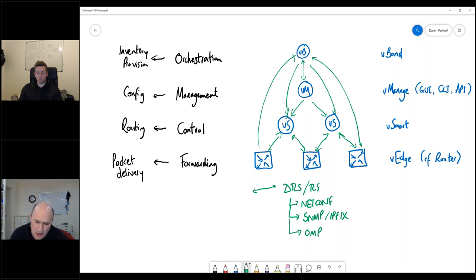There's one more key part to this that I've not mentioned. I've already said the communication between all these is over DTLS or TLS. In order for that to work, that's encrypted, of course, and the encryption needs PKI. Without an appropriate PKI infrastructure, this won't work at all. Now, there are ways and means. You don't need to build your own full-blown PKI if you don't want to.